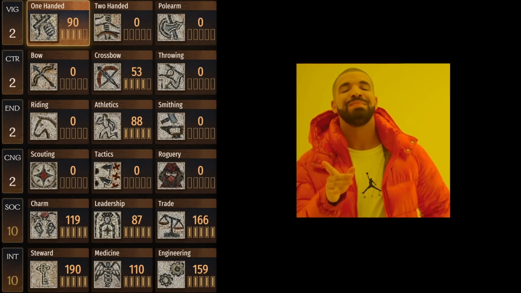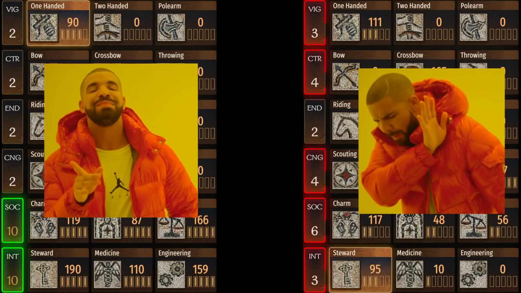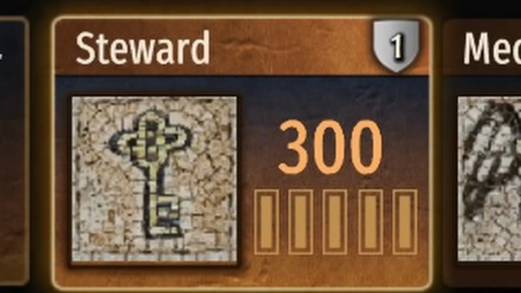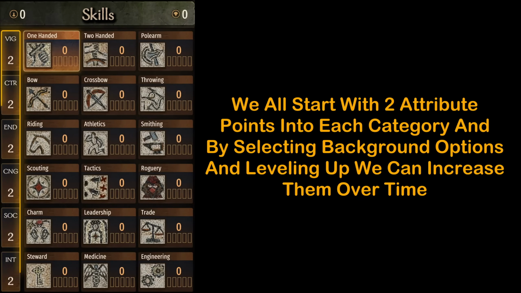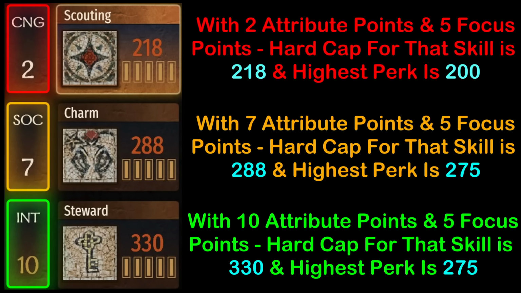With that said, it's generally better to specialize in 2 attributes rather than spreading your points all over the place. The best perks are unlocked at level 275 for most skills, but without enough attribute points, it will be impossible to get there. For example, we start with 2 points into each attribute, which means if we put max focus points into any given skill, the highest perk we can attain is level 200. If we want to reach 275, we need a bare minimum of 7 attribute points, but oftentimes it's best to get 10 to max it out. The problem? Attribute points are scarce, and we must allocate them with great thought.